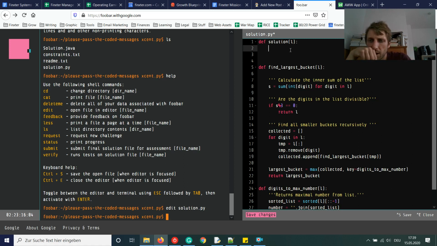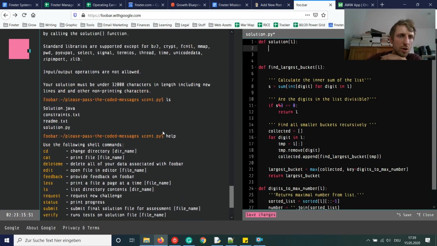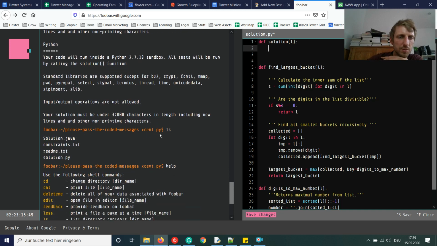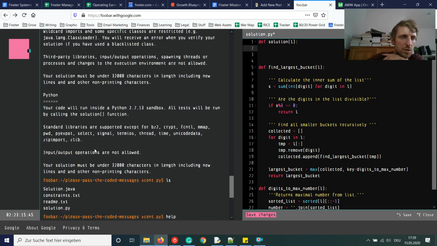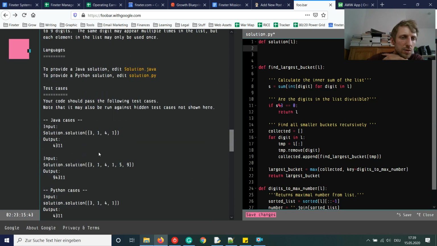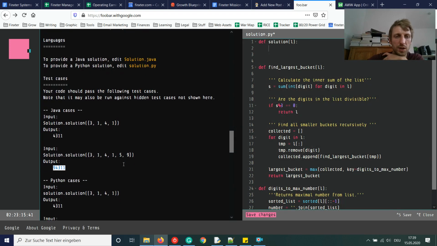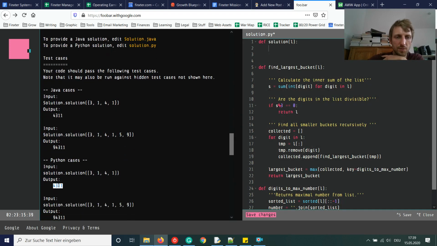So do we even need this largest bucket function? Can we just use just the solution, I guess? Because no, our solution should be okay. There should be something else. So the result, if you read solution, the output should be a number, an integer number, basically.